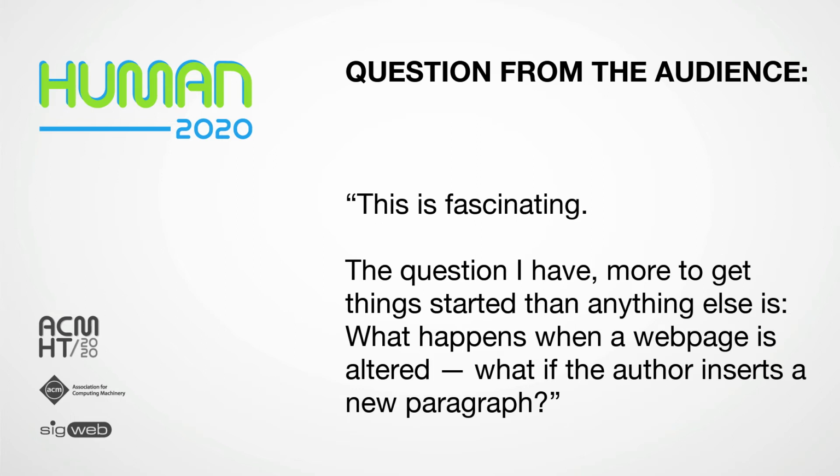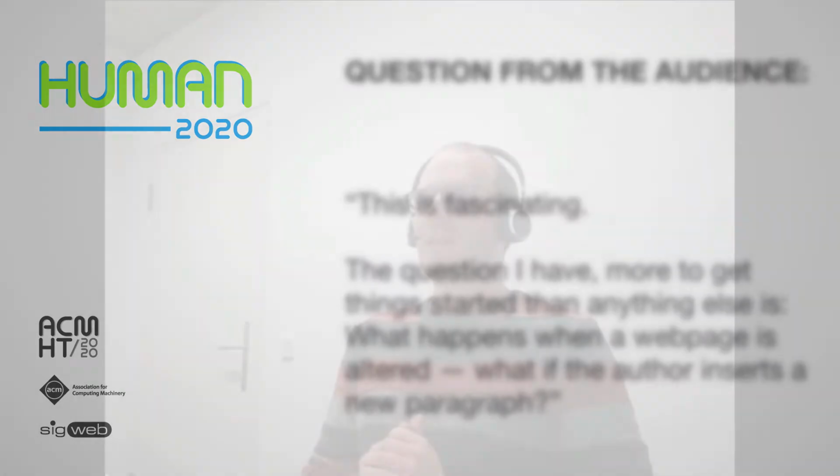Well, that depends. The selectors we use are somehow able to compensate if, for example, a new paragraph is added, because you can use a text quote selector as part of your selection hierarchy. And of course, when you add a new paragraph, that won't change the text quote you originally selected.